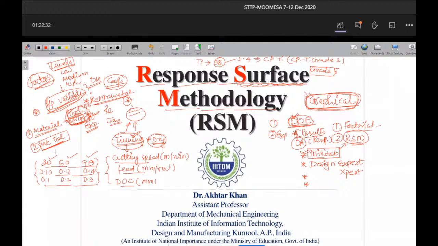Based on the specification and the range of, let's say, their gear arrangement, we can decide the maximum speed and minimum speed, minimum feed, maximum feed, and minimum depth of cut. You need to collect these two pieces of information first, before deciding anything and before proceeding to your experiment.